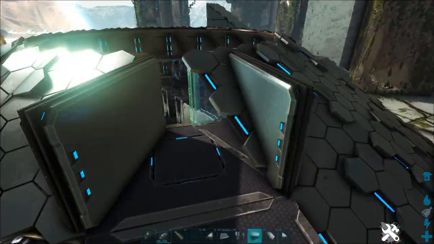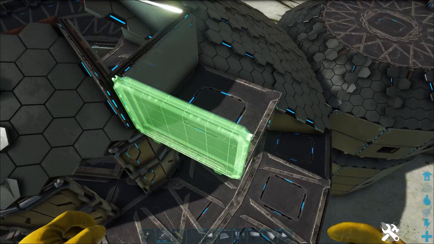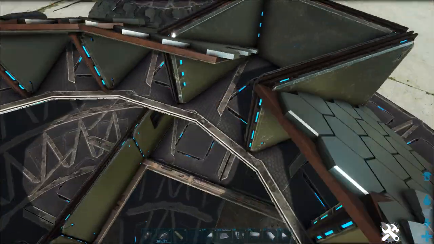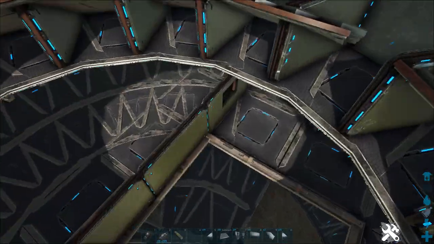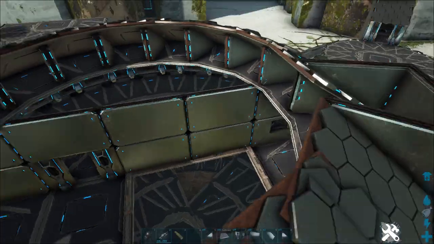Right, we've got round to that bit again. So you just need to press E on the wall so it spins it, and the ceiling will snap to it nicely. And then I was just figuring out which way I was going to build the hatch frames and things there. Get them walls in.